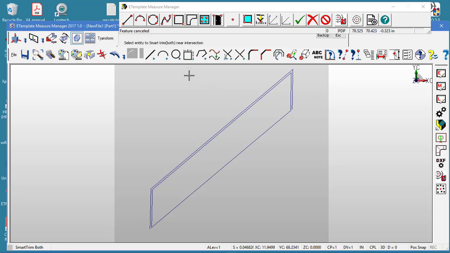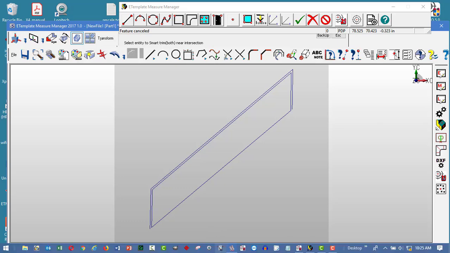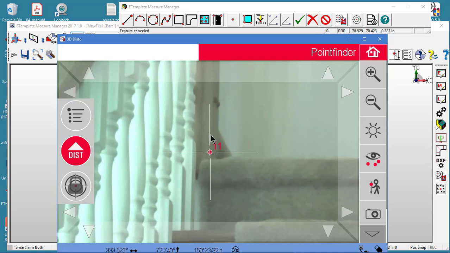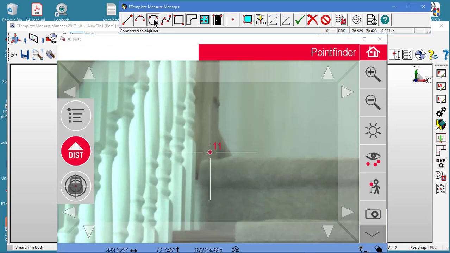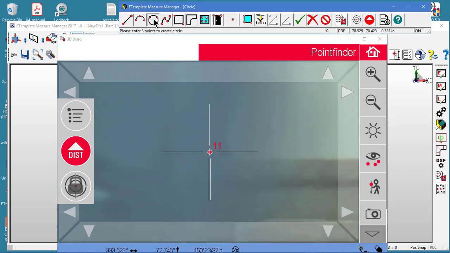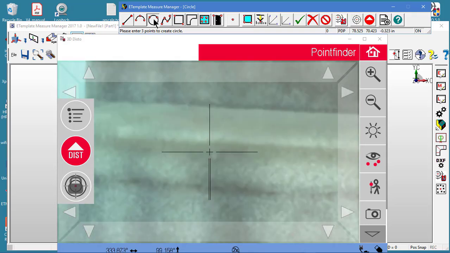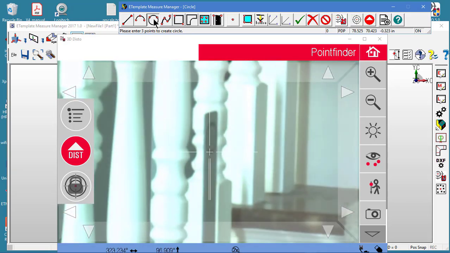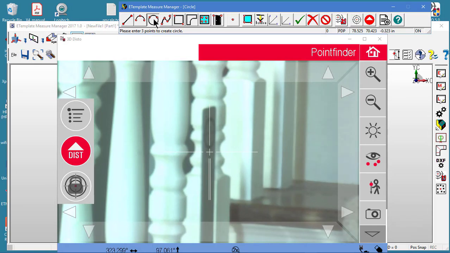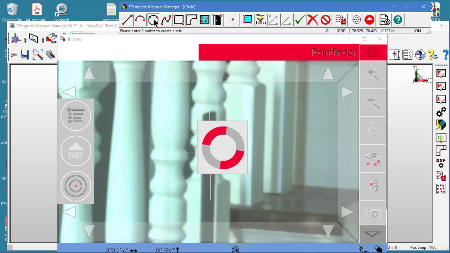Now what I'm going to do is I'm going to measure a couple locations that could be mounting positions that I might need to locate for the glass panel. So I'm going to measure a couple items here. So I'm going to go into a circle command, and you'll see that I've got a little device here that has a couple circles on it. So I'm going to go ahead and again measure those locations. So 3 points defines a circle.